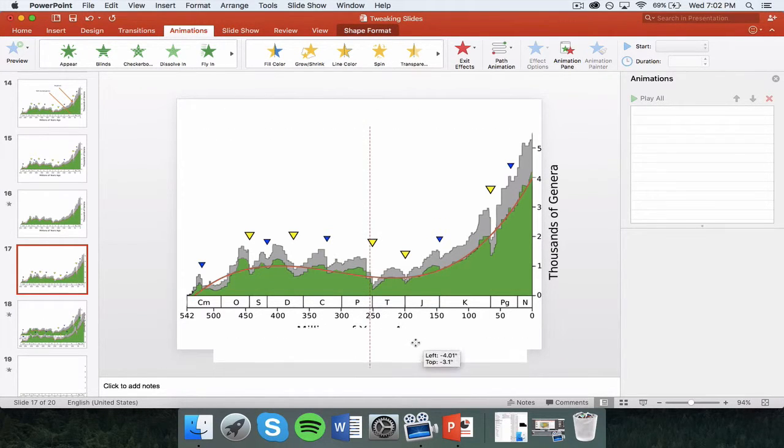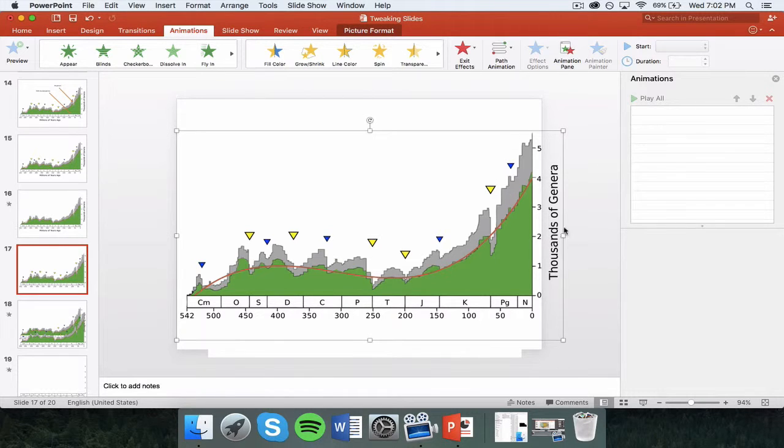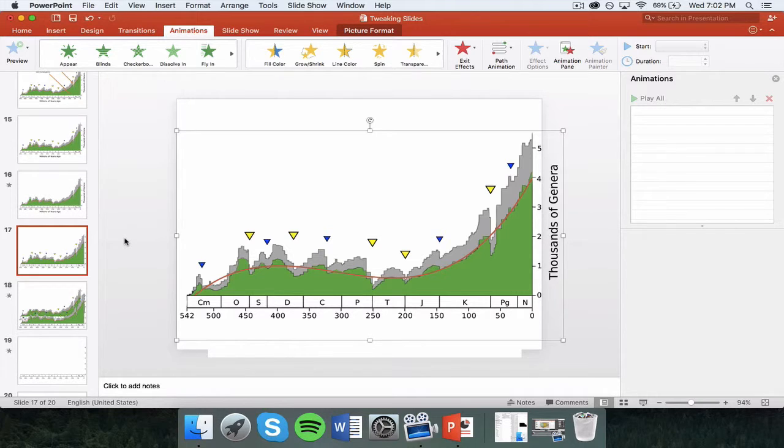So I've taken another white rectangle, covered up that axis. I've embiggened the chart. I got rid of this axis, so this allows me to take up more space on the slide with my data, so I get to show that off a little bit more. You can just do it that way. You can just tell people what the axes are. You can point them out. You can have the axis labels animate in and animate out.